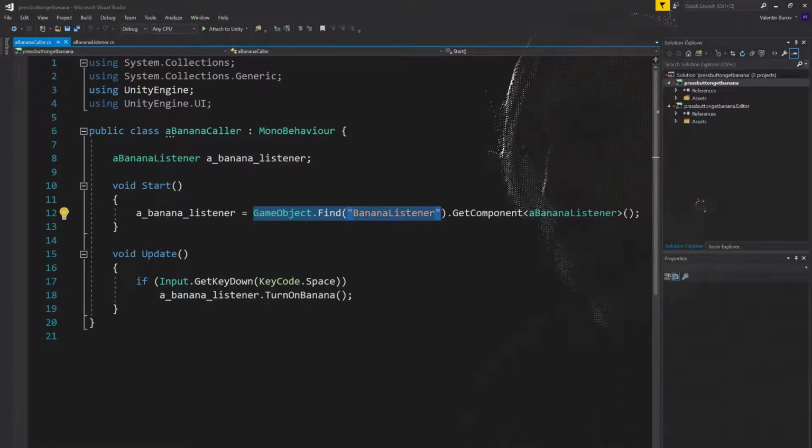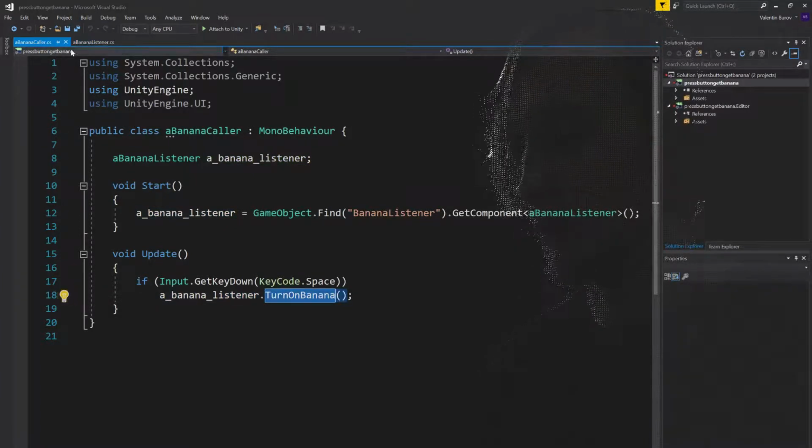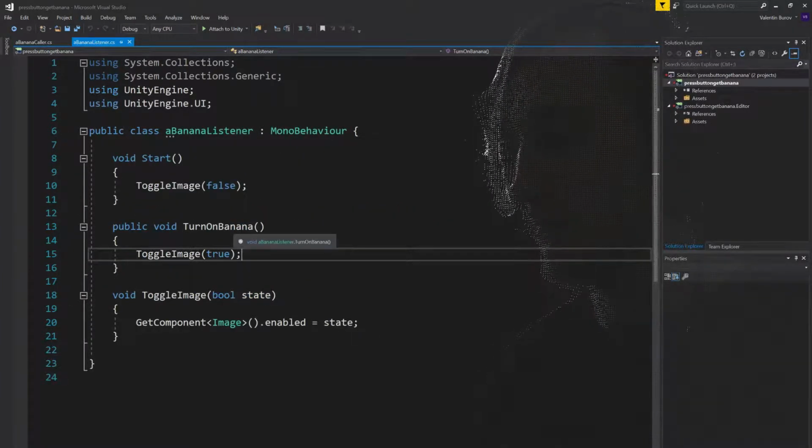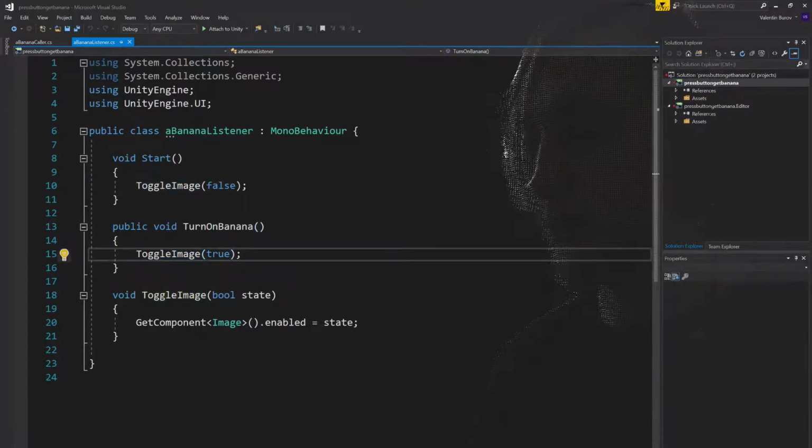In the update method, so stuff happening every single frame, once you press space, it invokes this method, turn on banana. If we look at a banana listener, we'll see that turn on banana toggles images as true.